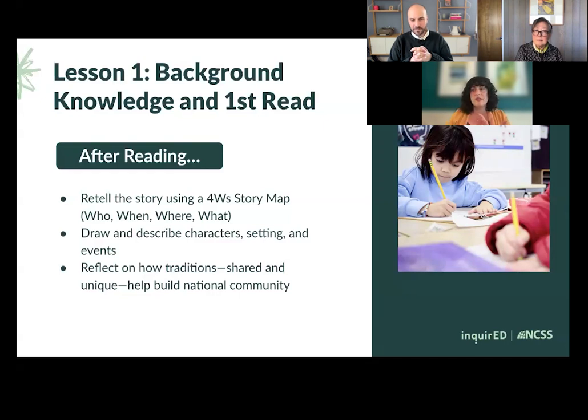And by having those quick 4 questions that students can draw and then talk about, we're building their vocabulary, we're building their oral language skills, we're ensuring that they have a solid understanding of what's happening in that text, so that when we get into the next read and we start looking at the traditions that are happening and why the girl is feeling the way that she's feeling, they already have a foundation to go deeper.